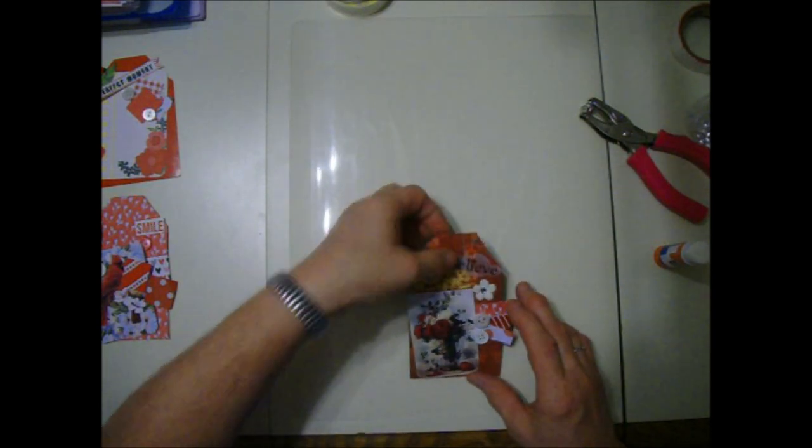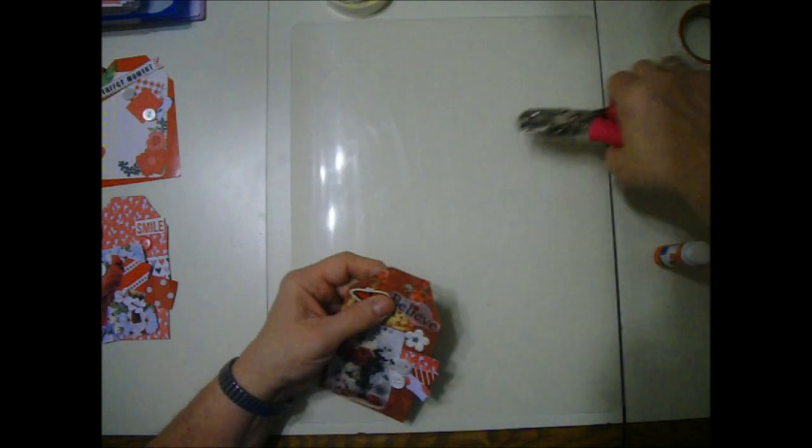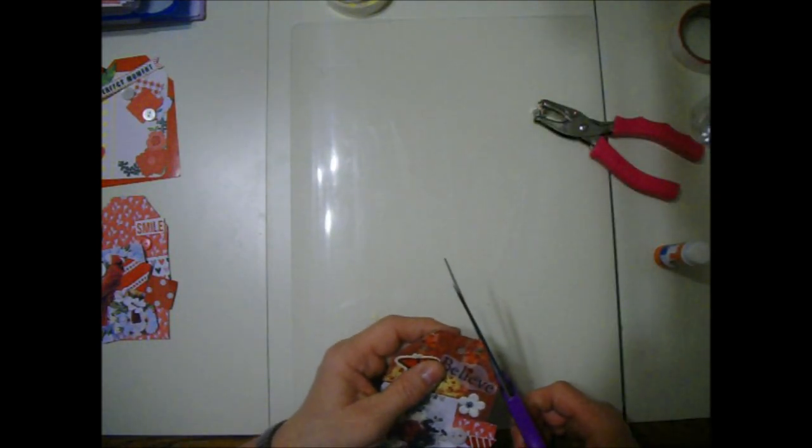Okay, that one's done. Oh, I got to put my punch in. Stamp. Punch a hole. I got kind of a jagged corner on there. I got to straighten out a little bit. Okay, I got two done. I'll do a border now.